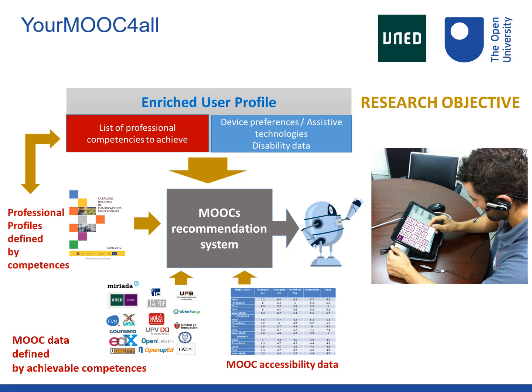So the way it's designed is to help students and recommend courses which are of his or her interest, in terms of professional development as well. So the idea is we have two parts of the profile, which are the preferences, the assistive technologies and accessibility needs of the student, plus the professional competencies to achieve, so which are the courses of interest of the student. And that means having a link with the different types of professional profiles, and as well having information coming from the data of all those courses related to the competencies that can be achieved, and that's the match to be able to recommend, considering the accessibility data of those courses. So that would be the two important things to find in these courses to be able to provide recommendations.